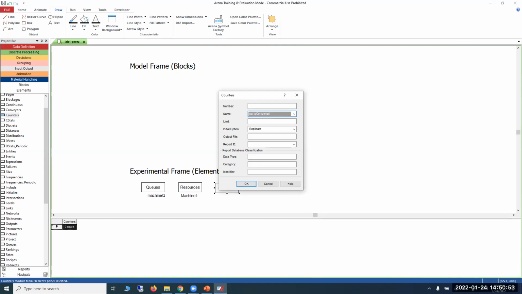Arena is gonna throw you an error if you don't use the same characters. So it's case sensitive. So for me to make sure that I don't make mistakes, I try to avoid the spaces. Instead of using spacing, I use a capital letter when I start a different word, just like I did here, parts completed.